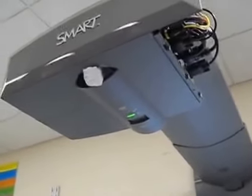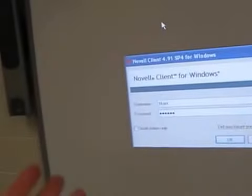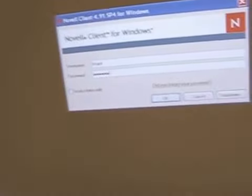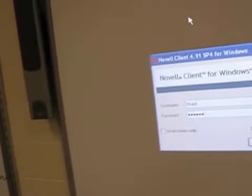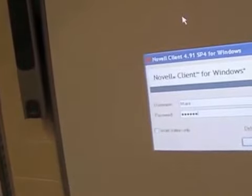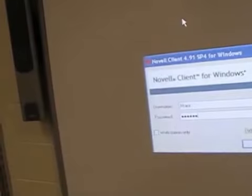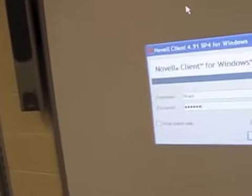Okay, another problem I have discovered with these Smartboard projectors, in this case the UF55, is that they don't always detect the video signal correctly to align the computer image with the screen. What we have done here is we've turned on the projector, and then we turned on the computer, and it's Windows XP. It's done all of its usual startup processes with the introduction screen to Windows, and then finally we arrive at the login prompt for the computer.